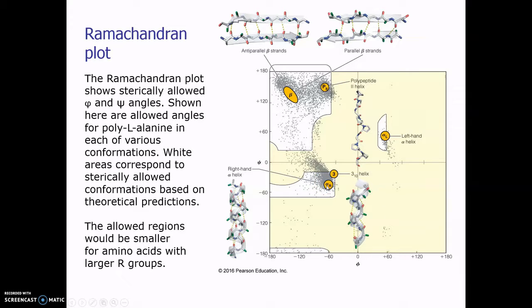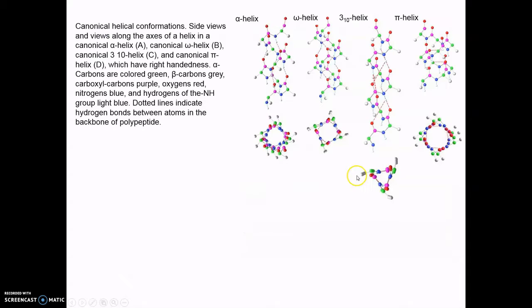One thing that you'll notice is there are more things listed on this chart. There's this thing called a polypeptide 2 helix and a 310 helix. This goes to demonstrate that although we talk about beta sheets a lot and we talk about alpha helices a lot, they are not the only secondary structures. They just are the most frequent. If I were to give a third most frequent, I would say it would be this 310 helix. So what is a 310 helix?